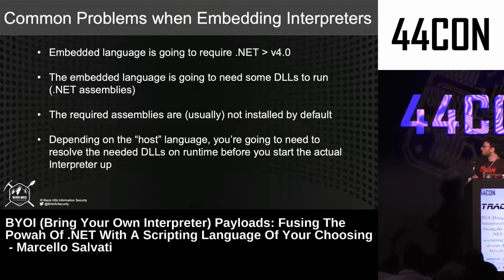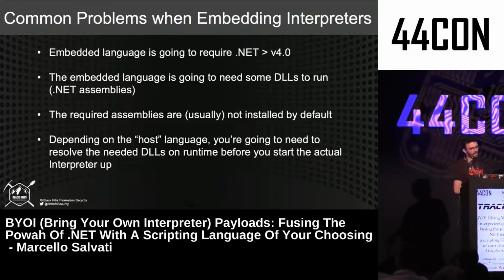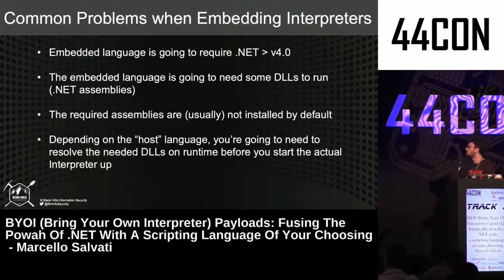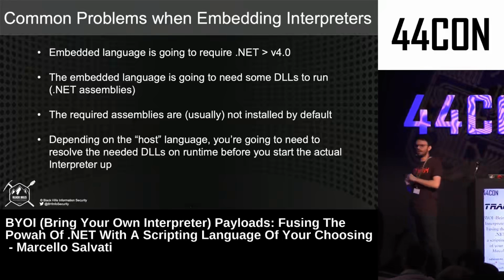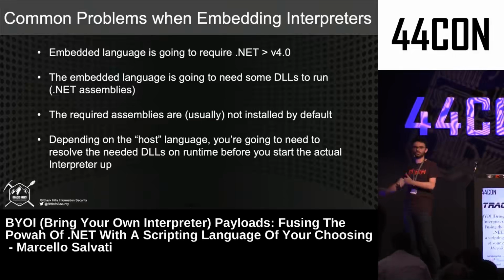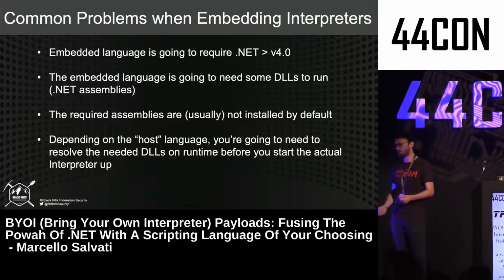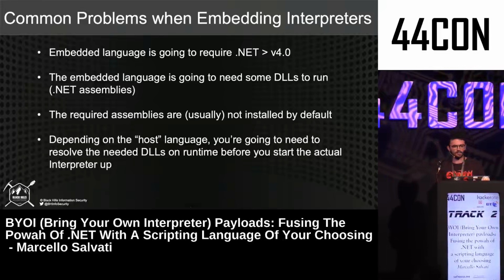So when you start embedding these interpreters and engines, or whatever the language calls them, you're going to find that there are some common issues and code patterns that you're going to have to keep using over and over again in order to solve certain problems. The main issue is that most of these languages only support .NET 4.0 and up. Although in my mind that really isn't an issue, because the reason you want to do this in the first place is to not use PowerShell. So if you're running any .NET version lower than 4, you can just revert back to PowerShell tradecraft because none of those protections are in place, but that's just my opinion on that.